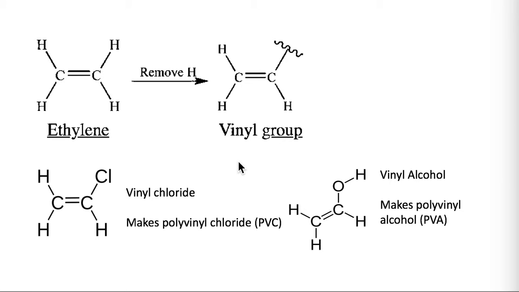As you have in your handout, you have two examples. One will be vinyl chloride, which is right here. Remember the vinyl, you're just removing one hydrogen. In this case, you're replacing the hydrogen with the chlorine. Then you also have vinyl alcohol. Over here you have your OH group, as you can notice. So vinyl chloride will be the monomer, and to make a polymer you will have polyvinyl chloride as your polymer. Vinyl alcohol instead makes the polymer polyvinyl alcohol.